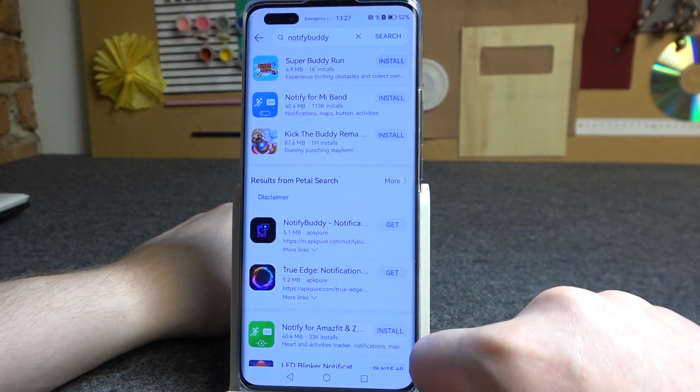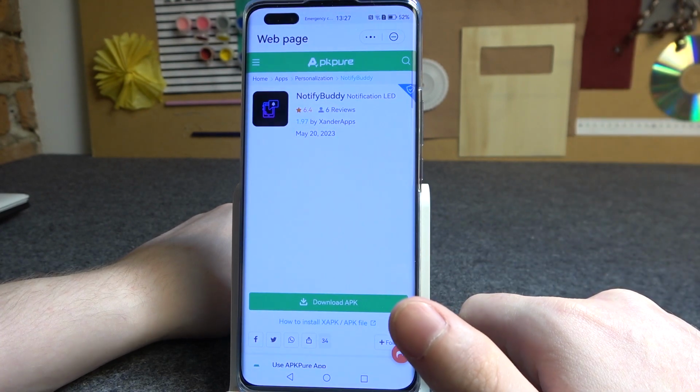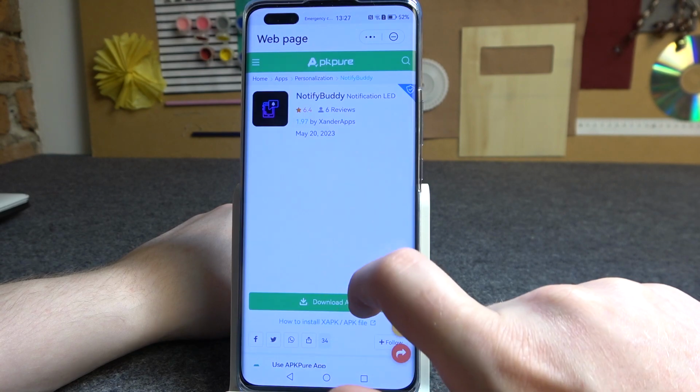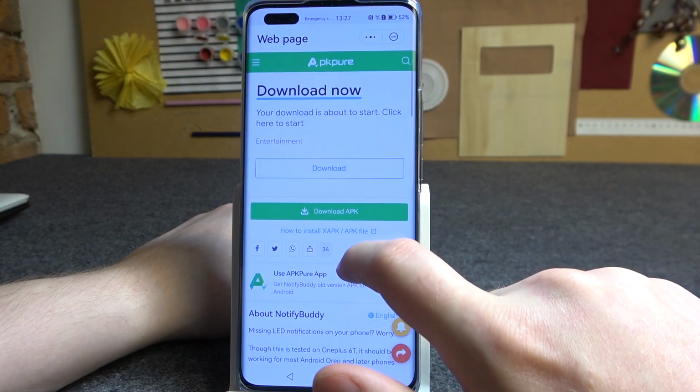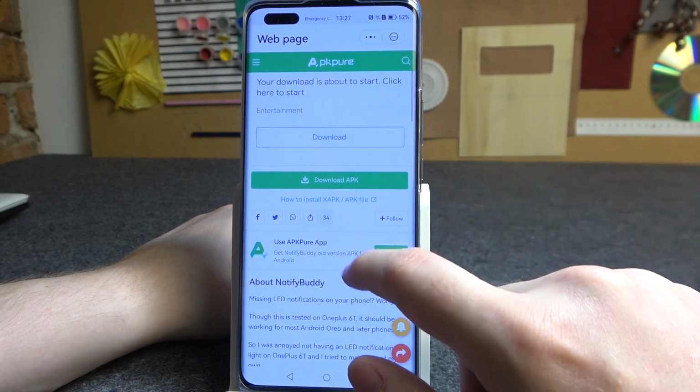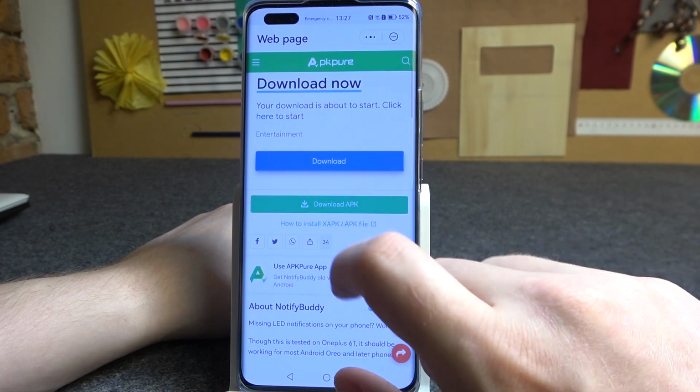Install this app. You will need to download it from other website, not from the app gallery, but it will transfer you here. So click on download app.